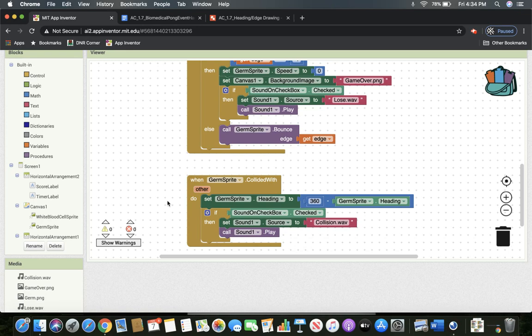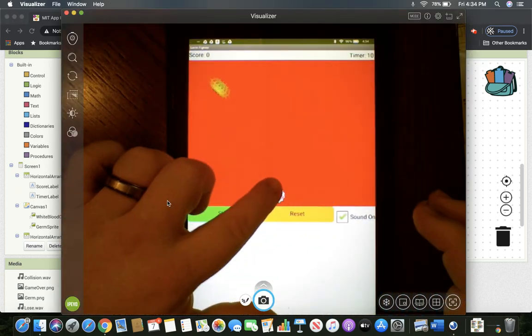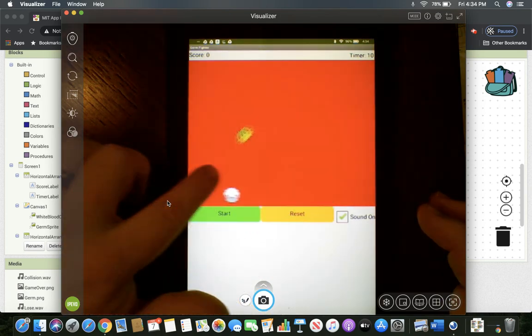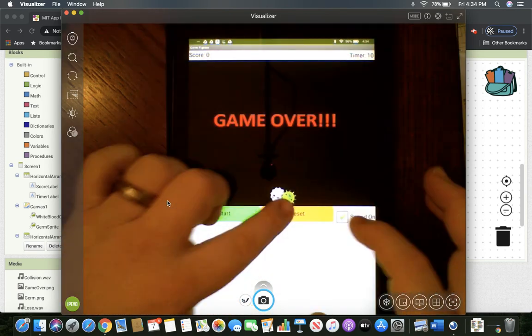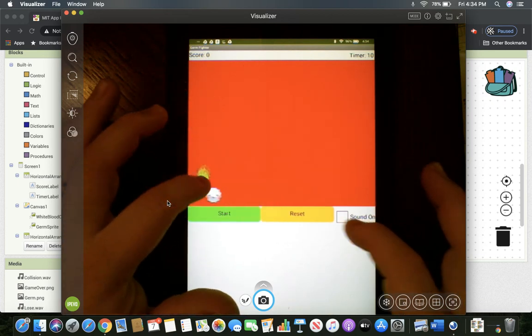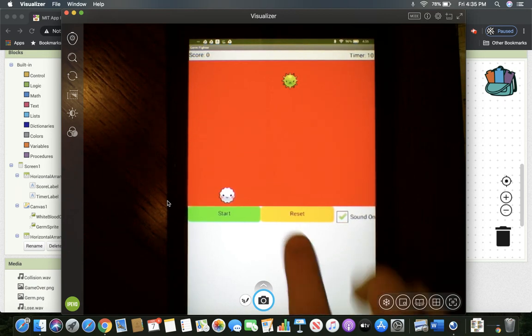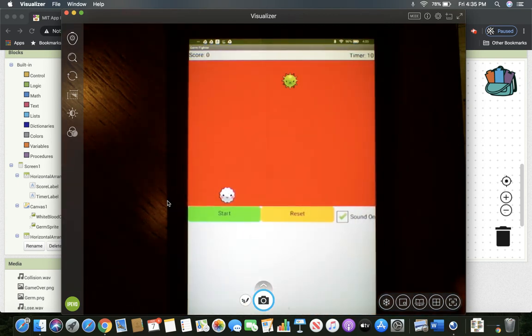Let's see. Hit reset, start. You see it clicks. It's making the sound. That's perfect. If I turn the sound off and I reset it and I start, we don't hear anything. That's perfect. So I'm going to click the sound on, though. Now remember, as we talked about in the expectations of the game, if the two collide, you're supposed to score a point. So now we have to go in and we have to program the point.